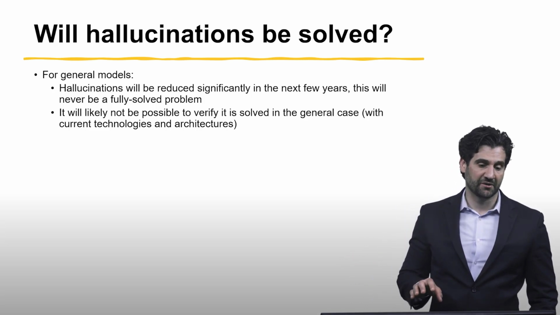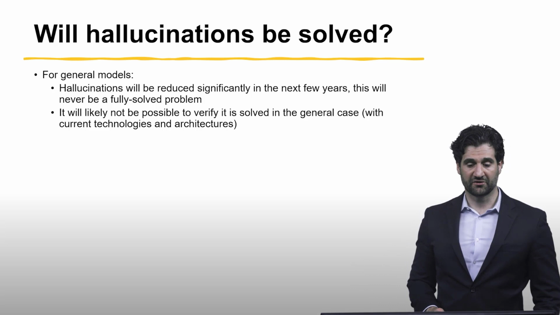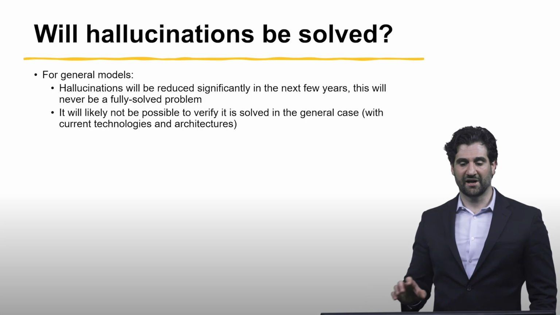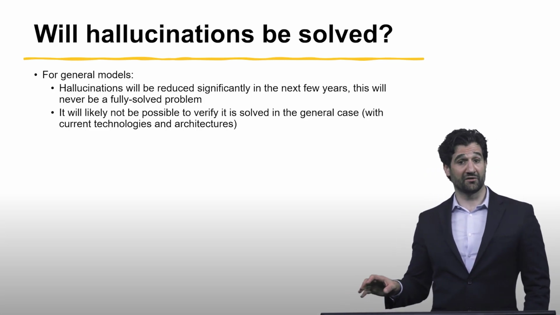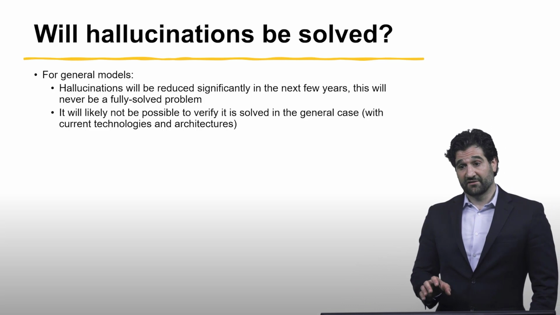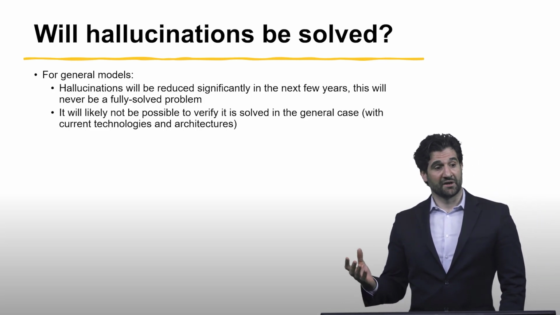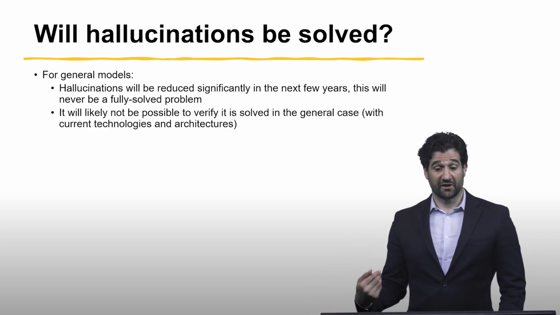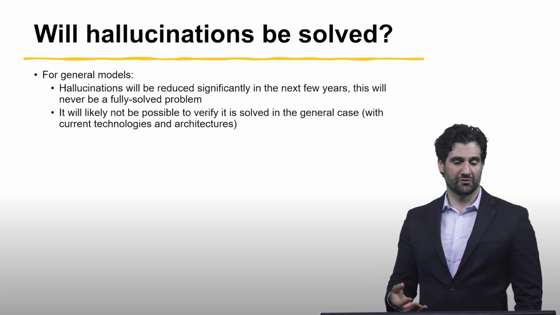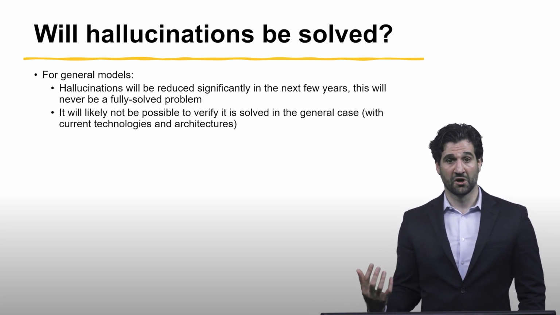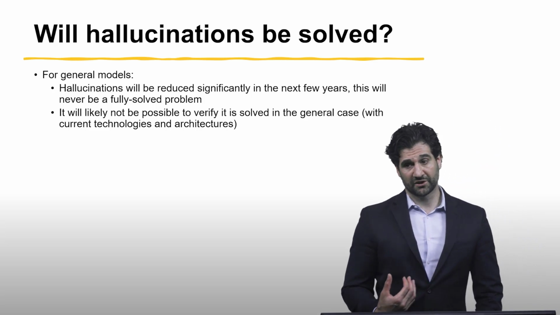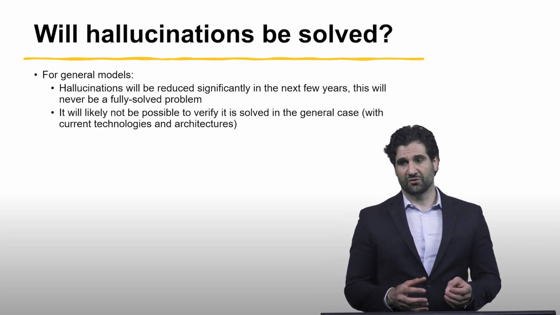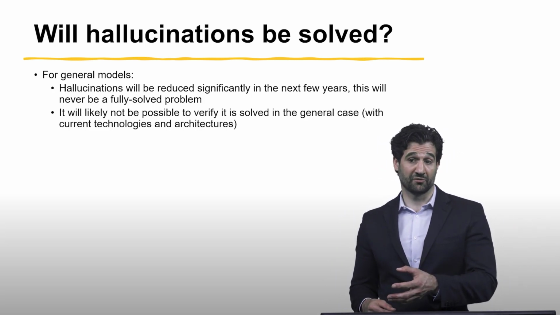However, despite the engineering work that OpenAI and Google and others are doing to reduce this problem, it's not likely that they're going to be able to solve it in all cases. And it's very unlikely that they're going to be able to have the model say it can verify that the answer is correct, at least with the current architectures, because there's no notion of, say, fact-checking. There's no structured data to go with that. And the reason that's going to be tough to do is that to have structured data, you have to do a lot more with the data other than push it through the model.